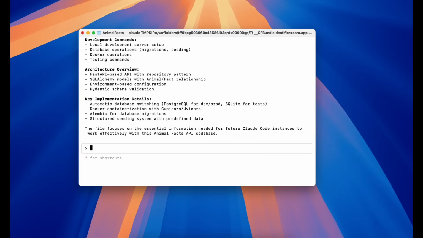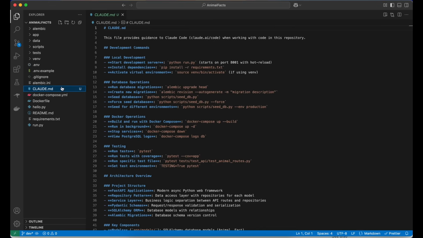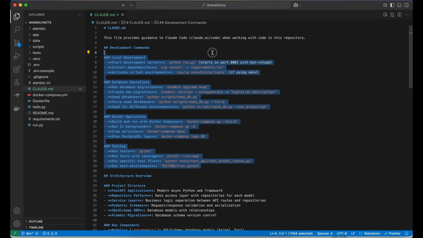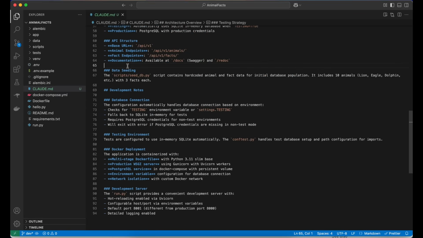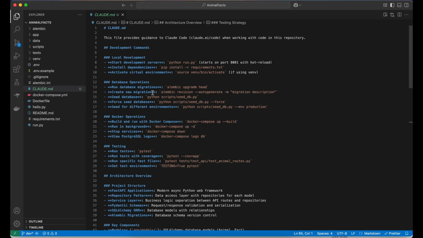Okay, so now that it finished, let me open up VS Code, and this right here is that new file that just got created. And within this file, you will find a high-level summary of your project. So what it does, how it's structured, key components, important functions, and so on. So if we look at this claude.md file that was created in my case, I can see that we have some stuff in terms of our development commands. We have stuff on our architecture overview, how the project is structured, what key components there are. So there's a lot of high-level summary within this file, and it's very helpful for the user as well as Claude Code.